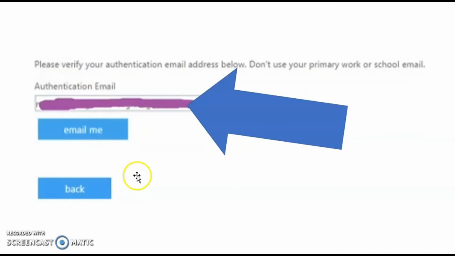If you are choosing to also use your email as an authentication form, it's very important that you use your own personal email address for this. Do not use your primary college email for this. The same method will be used where you will receive by email a verification code which you input into the box on the screen.